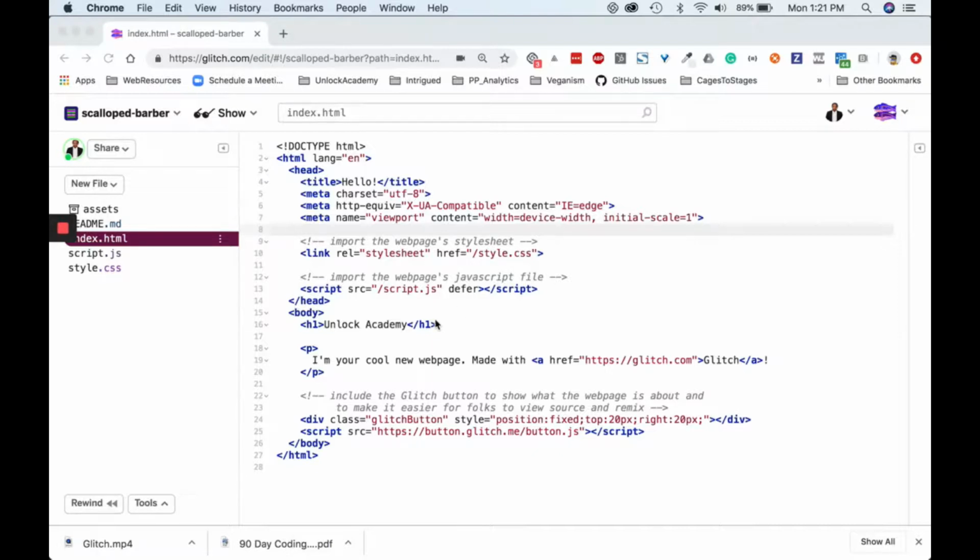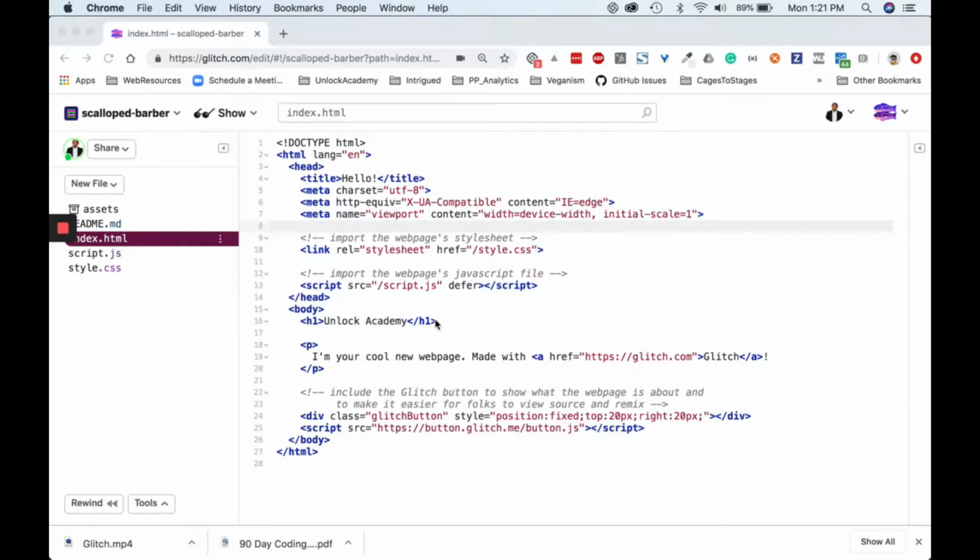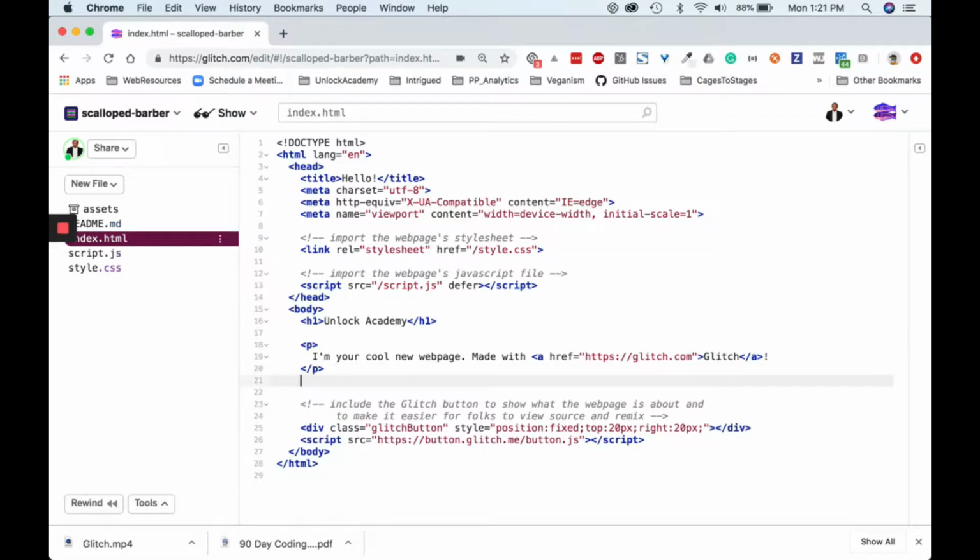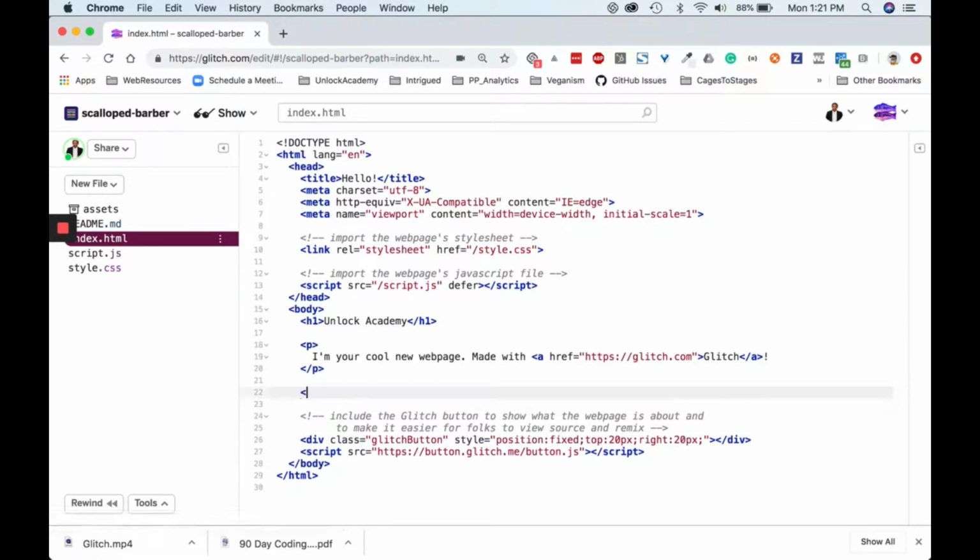So in this video, I'm going to show you how to add an image to your website after you upload it to Glitch. As you know, we can reference images in different ways. We can just get a link to anywhere on the internet, but also if we wanted to, we can reference an image that is in our project. If we want to do that using Glitch, of course we would need our image tag, img src equals, and then we'll put inside of here where our image lives.